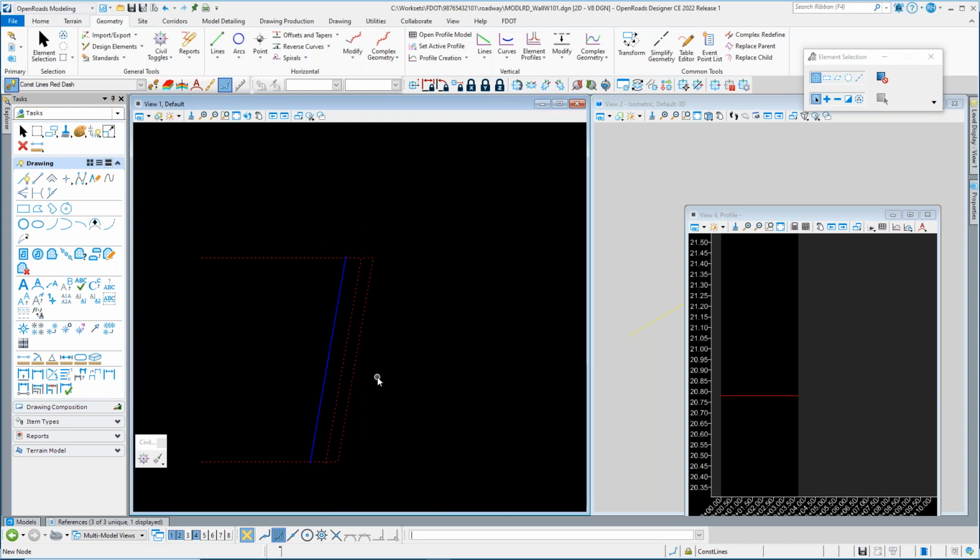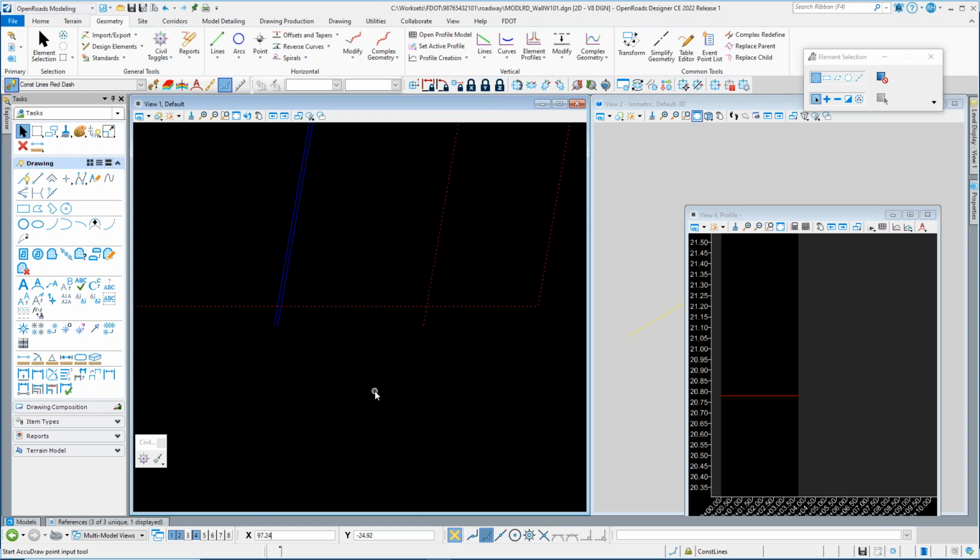Now what we want to do is we want to create a new target that's going to represent where we're going to put our concrete slope pavement that is going to come off the bridge wall, and it's going to connect to the top of the MSE wall coping. What I like to do here is we'll just kick AccuDraw off again. And so we're just going to copy this.